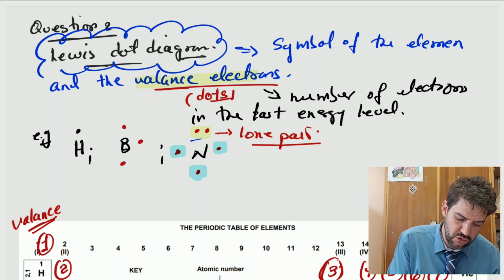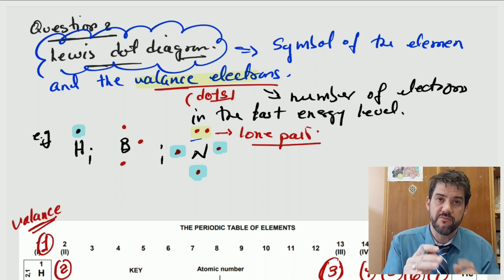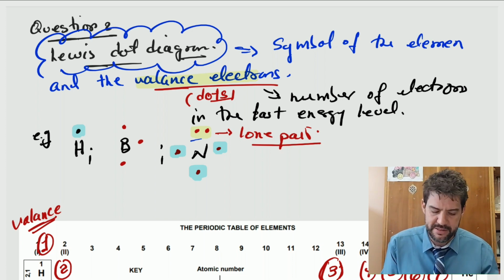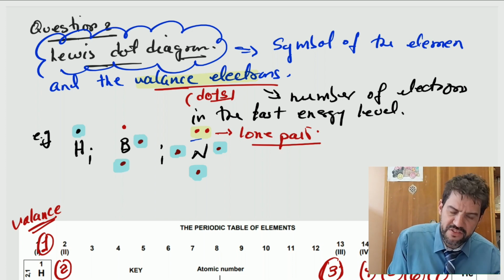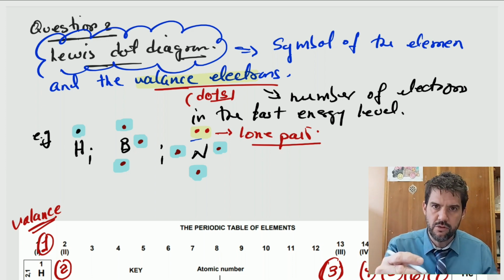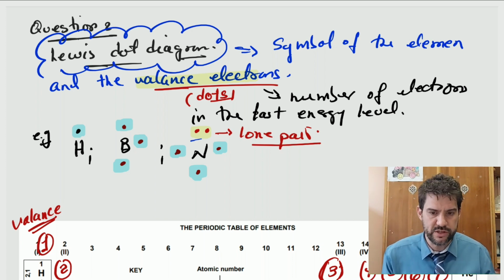So you can see that hydrogen has 1. That valence electron of hydrogen can be either shared or transferred. It depends. Now boron has 3. All of them are unpaired. It means boron can share or can transfer or can take different numbers of electrons. So that is with boron, okay?